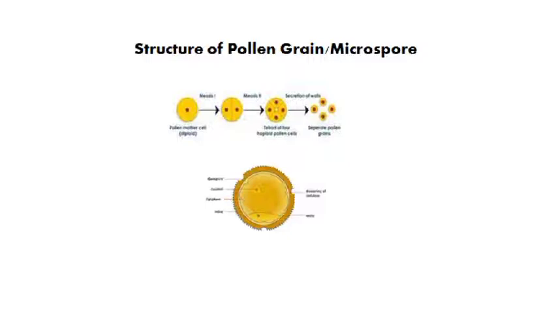The wall of the pollen grain is made up of two layers, the outer exine and the inner intine. The exine is tough, warty and spiny. It is a highly resistant layer. It can protect the pollen grain from external injury. The exine is made up of sporopollenin substance. In some places the exine is thin, and that portion is called the germ pores.